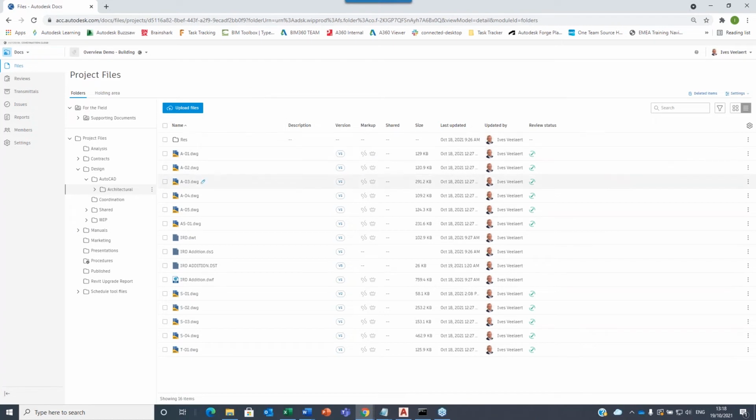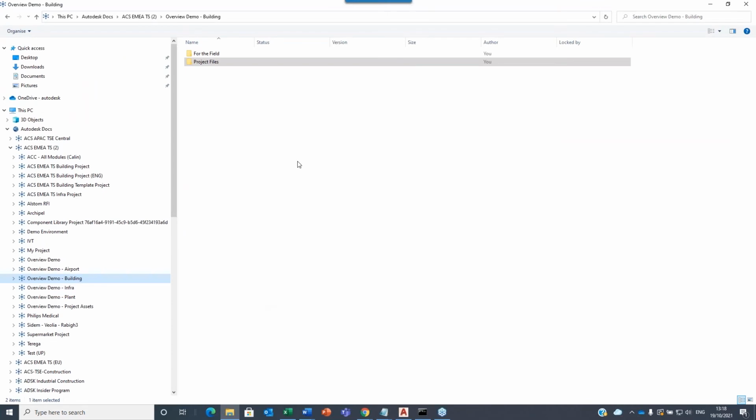One of the things before I come back to desktop connector is that because we have unlimited file storage, unlimited file sizes, unlimited projects, etc., we store all versions in the cloud. We'll come back to that in a second. Do notice that most of these files are at version 1. And actually, this structural file is at version 2, which is a basic DWG file. You'll also notice something that is a review status. Again, we'll talk about that later on. But as I mentioned, let's come back here to desktop connector.